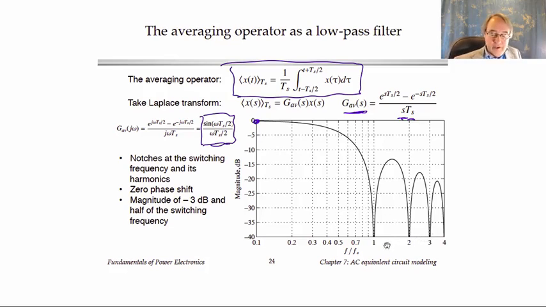And this averaging operator then preserves the low frequency components even at half of the switching frequency here. The magnitude is a little less than 1, so there is some change, but it's not that great. But when we get past half the switching frequency, there's a big change in the waveforms, and in particular the switching harmonics are removed. So you can debate whether we want to say that the operator doesn't change the result at half the switching frequency or not, but certainly at sufficiently lower frequencies, this averaging operator does not change the components of the waveform.